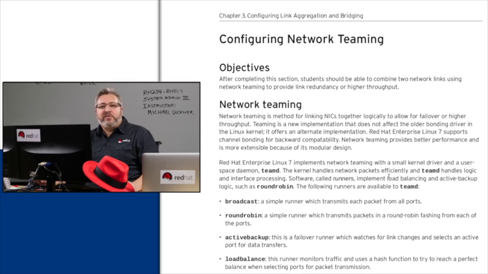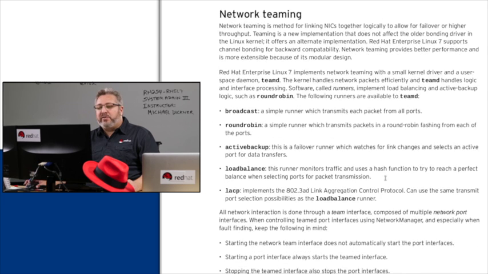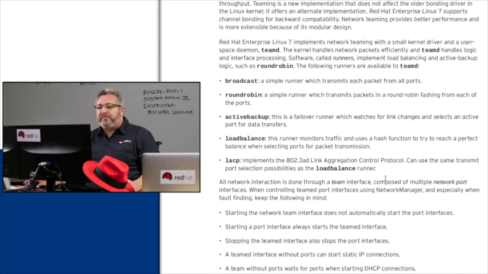What network teaming does for us is it allows us to take multiple network interfaces, multiple physical devices, and combine their efforts into one logical component. That way, we can produce more traffic, more throughput, have more bandwidth, or we could have a failover interface in case of a malfunction of one. Another interface could step in and grab that traffic and pick up where the other one left off.